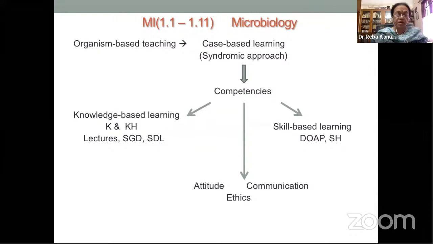And how do we assess their competencies? This is based on skills, the skills that they acquire, which they should be able to practice when they move out as clinicians. And to add to the third arm of the competency, we have the attitude, communication, and ethics. Now, this is a new area in microbiology where we have never thought or taught the students regarding what should be the attitude of a laboratorian, how should they communicate with the patient if they want to send an investigation, or how do they communicate the reports to the patients, or how do they maintain confidentiality. So these are some of the soft skills that need to be incorporated into our curriculum. And I'm sure all of us will rise to that and see how best we can do the ATCOM module for undergraduate teaching.